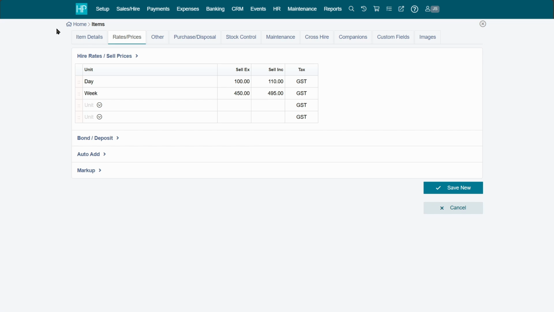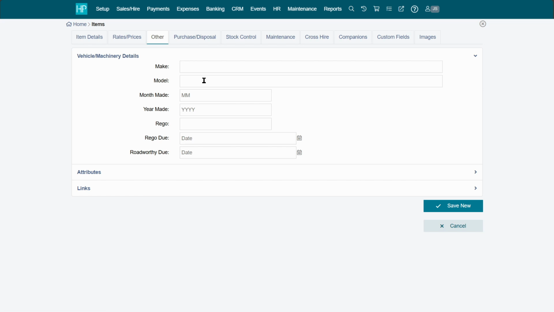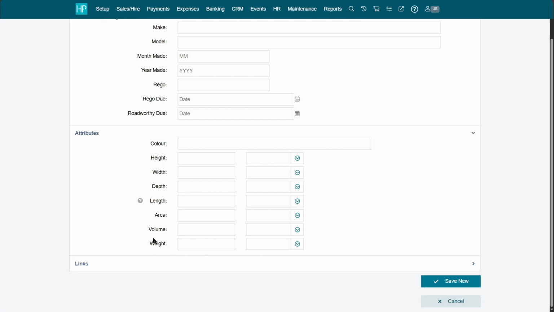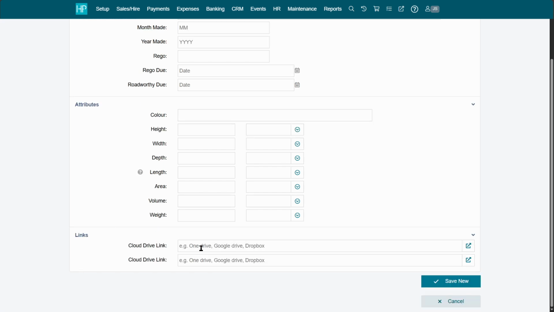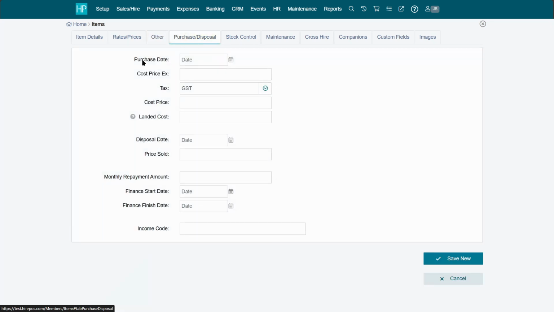Let's just have a look at a couple more tabs on this screen before we finish up by creating the rest of our items. The other tab is for things like make, model, year, rego details, and attributes like color, weight, and dimensions. You can also link manuals or safety documentation here. The Purchase Disposal tab records the purchase price, purchase date, disposal details, and more for reporting and asset tracking.